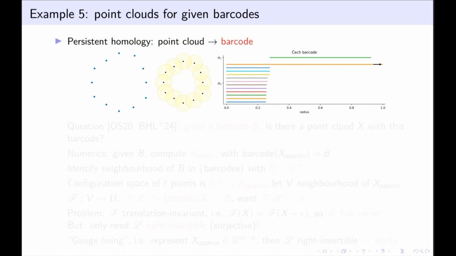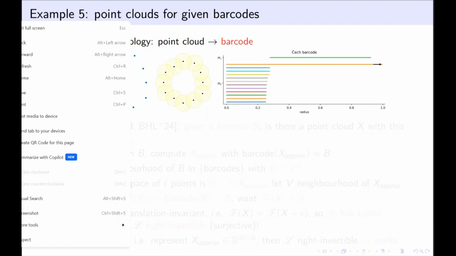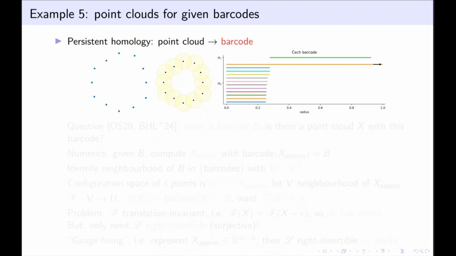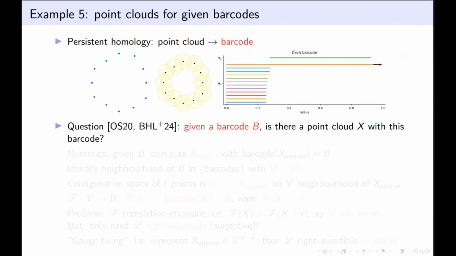So for example, for this what's drawn here, at a medium large parameter, we will be somewhere in this region where we have one connected component and we have one non-collapsible circle. That's why there are 2 bars, which are pretty long. And I mean, this is a huge research area. I'm not making any attempt to give any overview over it. I'm just saying a question that people have been interested in is, given a barcode, is there a point cloud X which produces this barcode? Simple yes or no question.